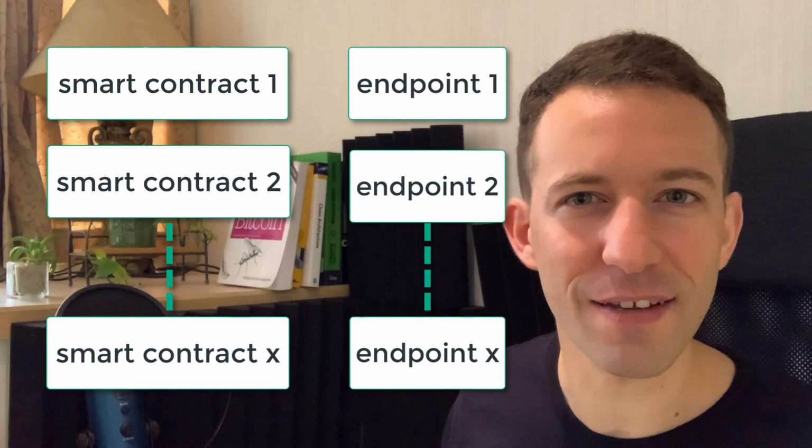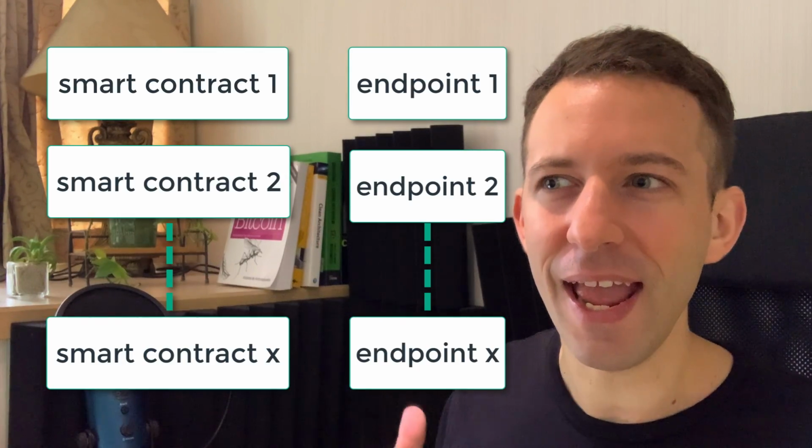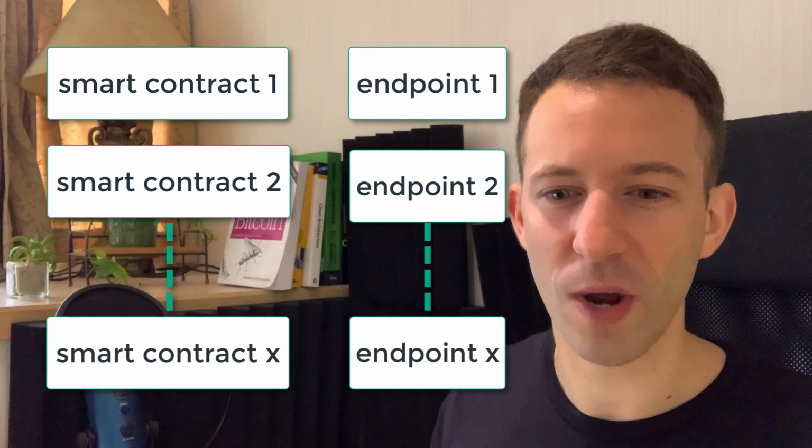For the different actions. The problem with Ethereum is that we have all these smart contracts in the blockchain. So that means we would need so many different endpoints. And also, smart contracts are created all the time. So that means that every time we send a new smart contract to the blockchain, we would need to modify the Ethereum software to add a new route. So this is not feasible.